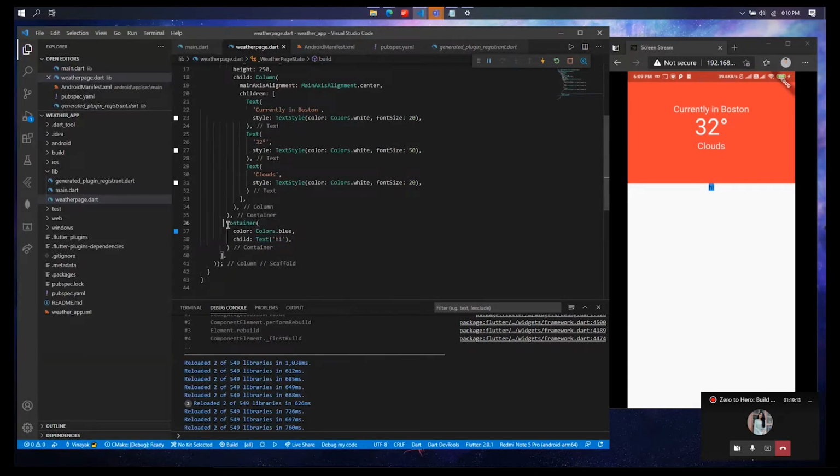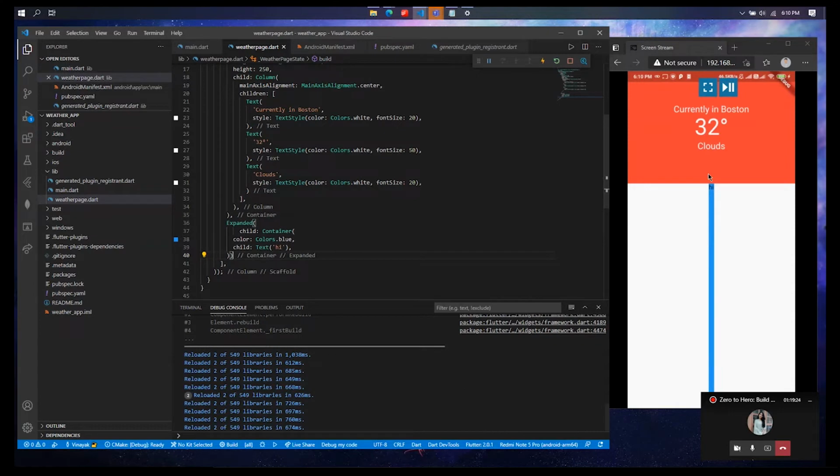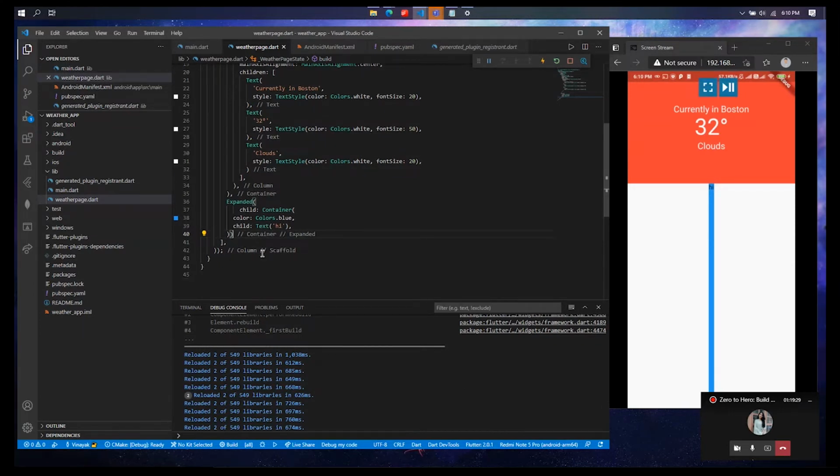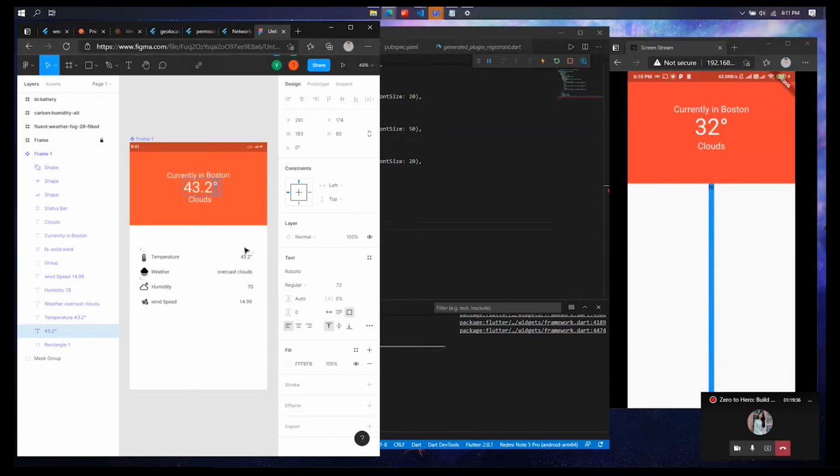So what I'm going to do is I'm going to wrap the container inside a widget called expanded. Inside a child, and when I do that, the entire space gets occupied, right? Now let's just remove the text widget. What we need is we need a column again here. There are many. This occupies one column. This is second. This is third. This is fourth.